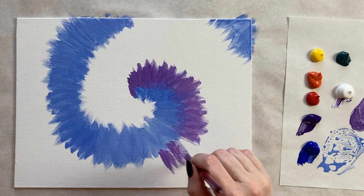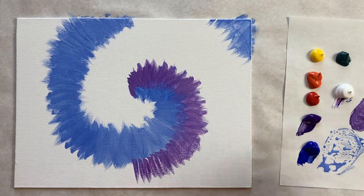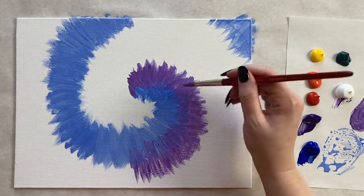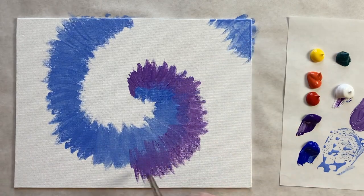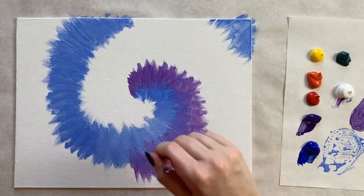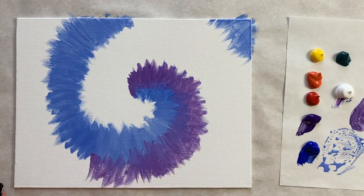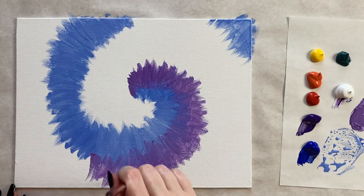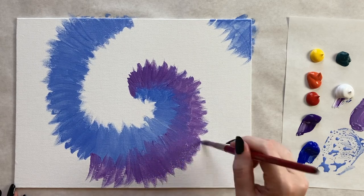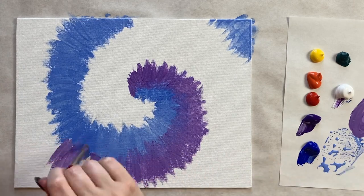So we want to have some purple brush strokes that are nice and bold and purple, and then some kind of blended into that blue section a little bit, like so. So a little bit of a gradation from one color to the next. And if you lose your blue, if you got too much purple in there, you can add some more right back on top. Always keep in mind that acrylic painting is kind of a play. You can always go on top of it again with another layer. Go back and forth until you find that balance of color.